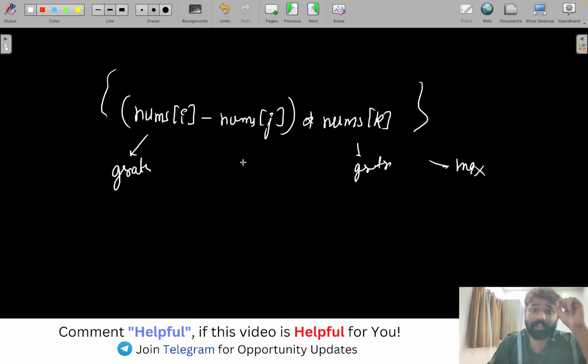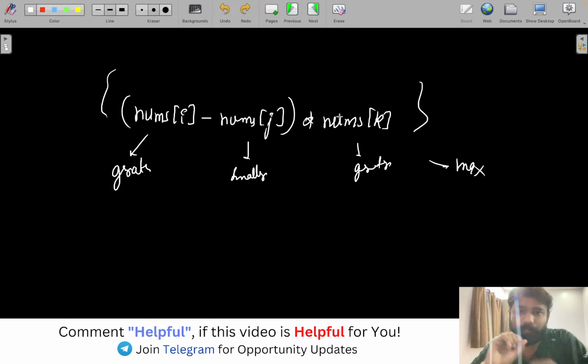And nums[j] should be smaller, because it is subtracted, it will bring the value down. Now guys, see what's the approach. I will iterate through the array and for every element I will check the greater value on the left of it and the greater value on the right of it, and then I will find the value.